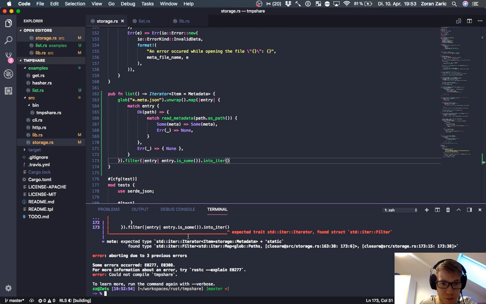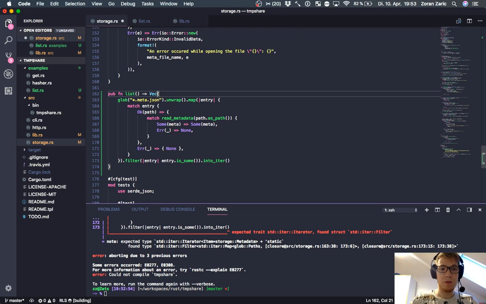Okay, so we expected an iterator. Okay, let's not return an iterator. Let's just return a vector, a vec of metadata.